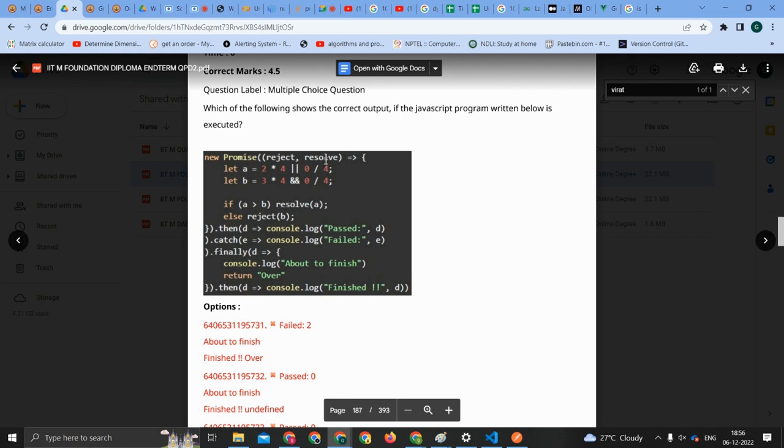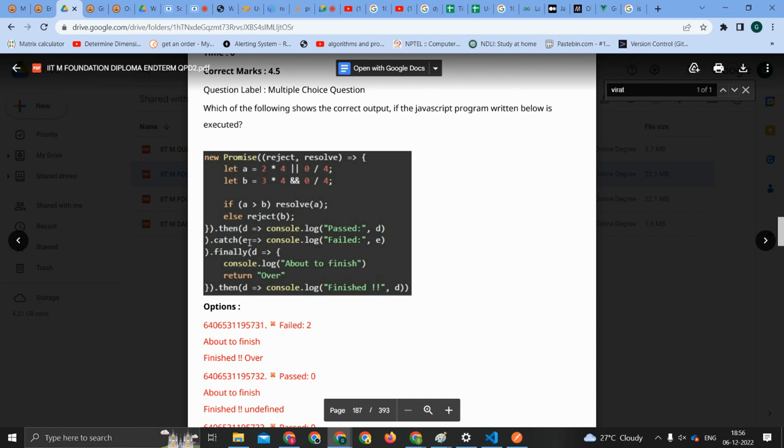So whichever is in this dot then, the console dot log, whatever is written there, had it been rejected, you would have entered there. Now, since it is rejected and not handled, what will catch do? Correct, you are going to catch because you are not handling the reject. Now I understood. The reason I was not getting into then is because it is rejected. Got your point, Gokul.